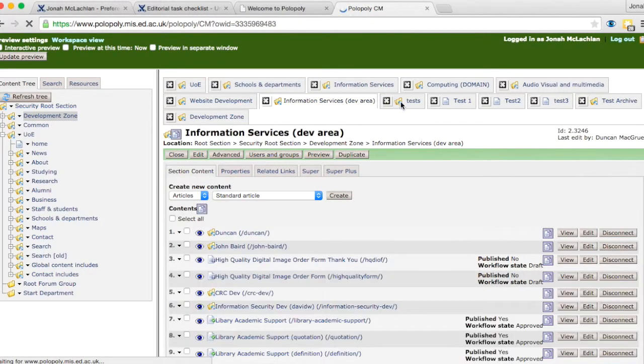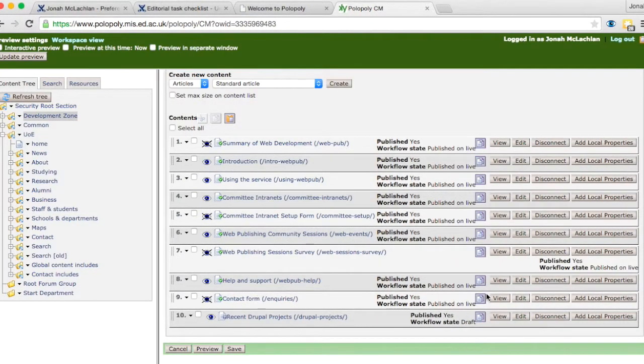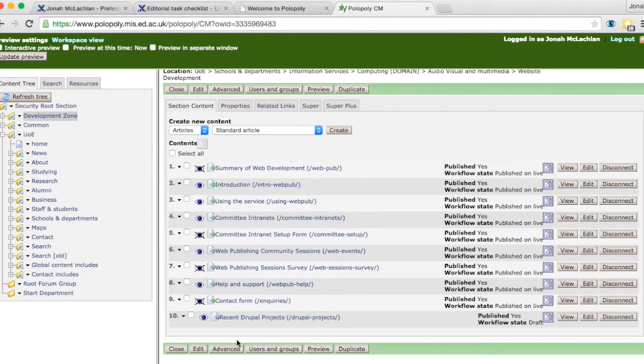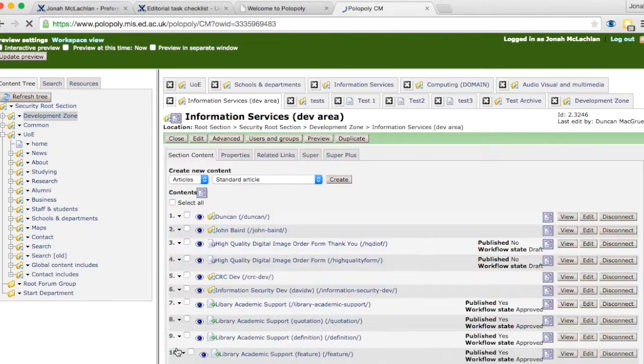So now what we need to do is go back to our original page and disconnect this here. Once that's disconnected, it's totally gone. We can save, and all our old content has been moved. And we can then close this, knowing that we've tidied up and done everything clearly.